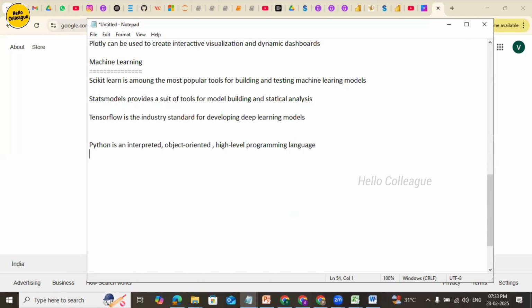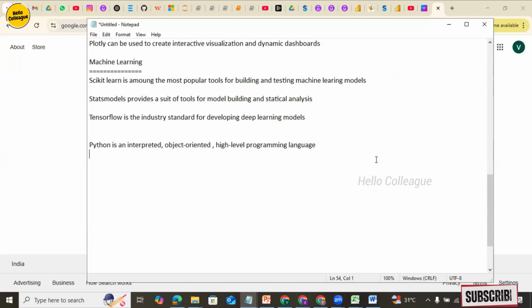So the advantage of this line by line code execution is that it is easier to debug the code. If there is any error, you want to see on which line we are getting an error. So if you want to debug the code, it is more flexible, but can be slower than compiled languages like C or Java. It is an interpreter, and the interpreter will help us execute the code line by line.